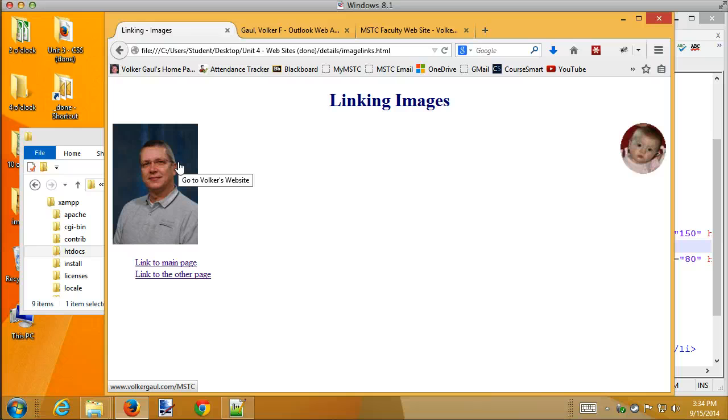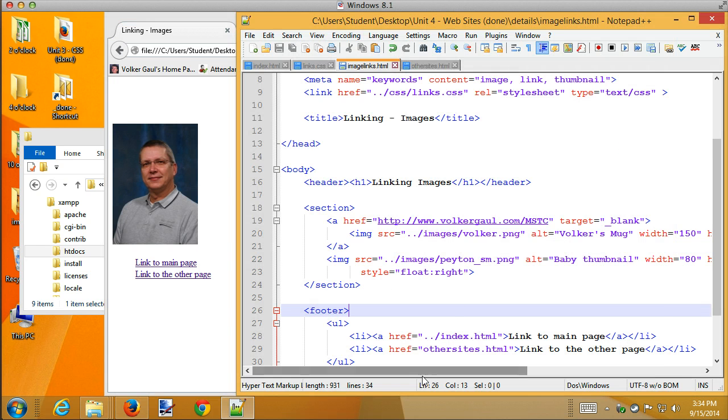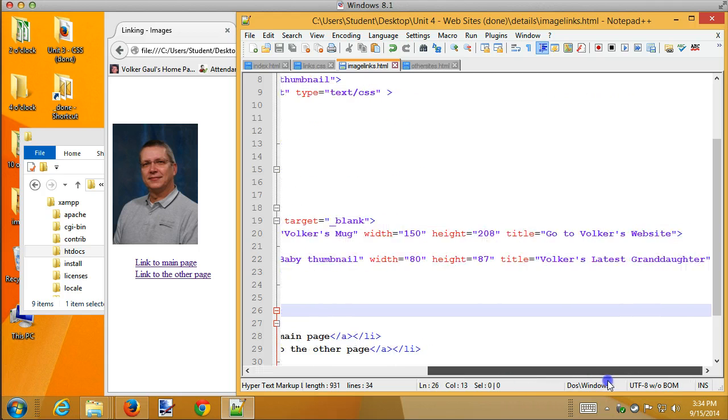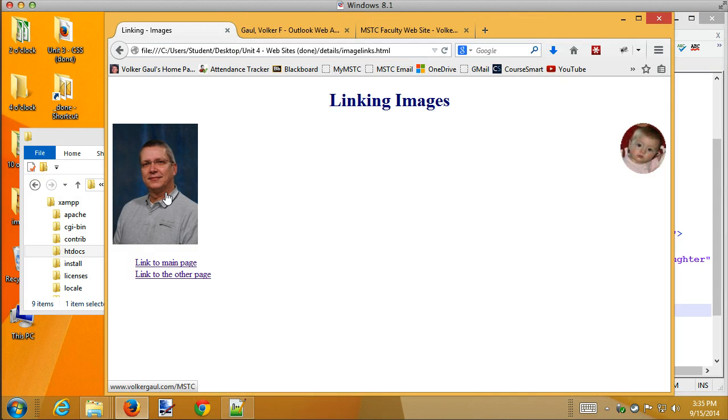Now, why is that saying go to Voker's website? Because the image itself probably has a title. There it is. You can put that title in either the image, since it's a link, or you can also put it in the a href tag and say title equals go to Voker's website. Either one, when you hover on the image or the link. I personally wouldn't put it in both, because then the browser's got to figure out which one of these am I supposed to do, both, and flash them. I don't know what it does. Don't do both. But I can sense that this is a link.